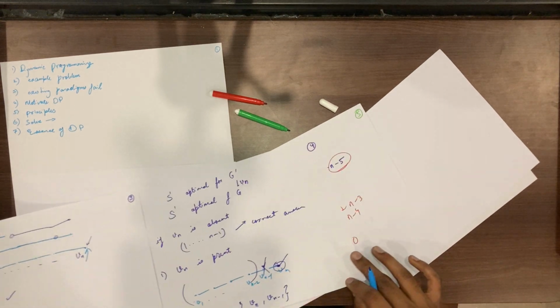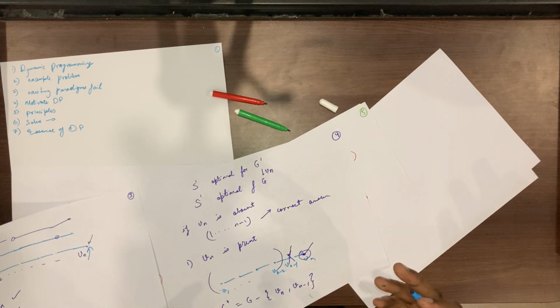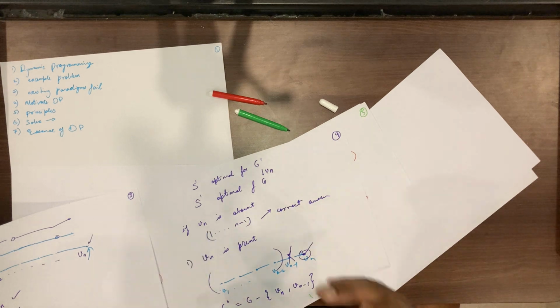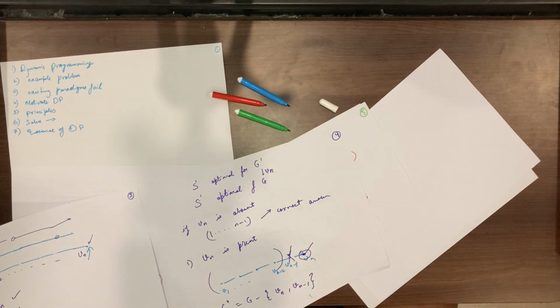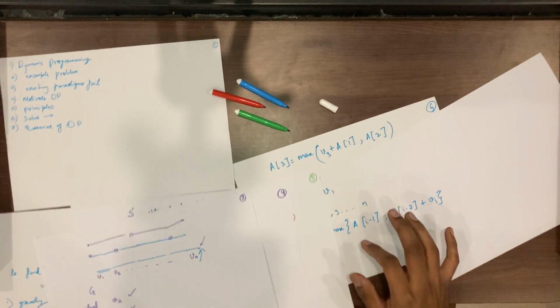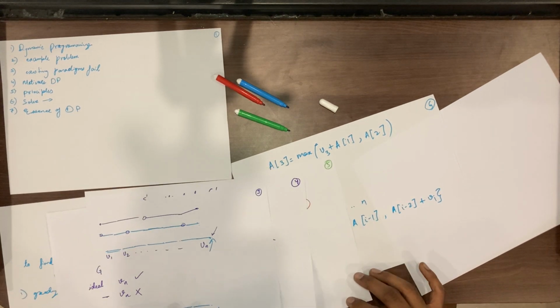And I am going to say that is going to be the ideal solution for a particular graph, because we are doing the case-by-case analysis. So if Vn is present or it's not present, how do we decide to include Vn or not include Vn? Well, by the max operation that we are doing over here.